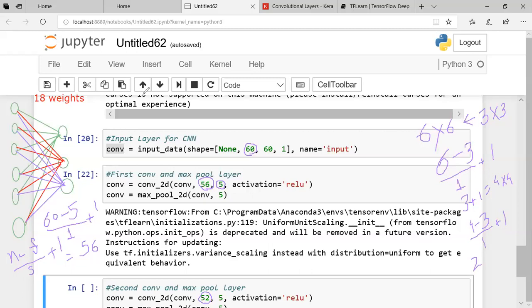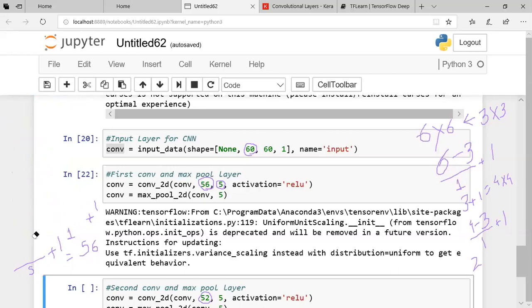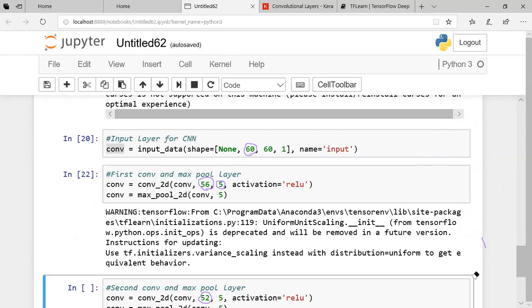One more time, I will explain it. Look here. We have a matrix of size 60 cross 60, right?